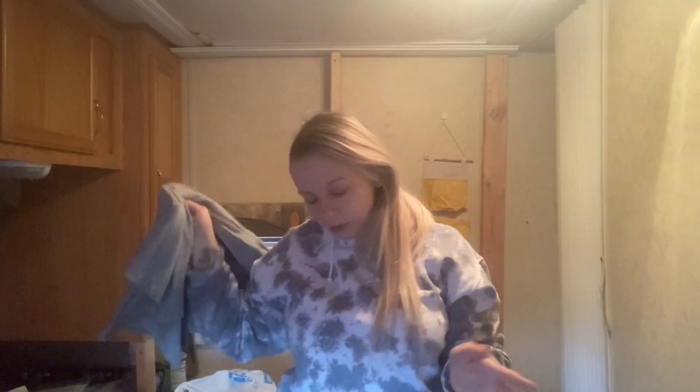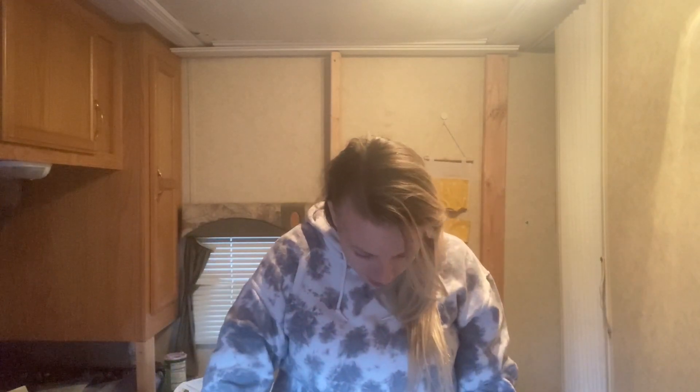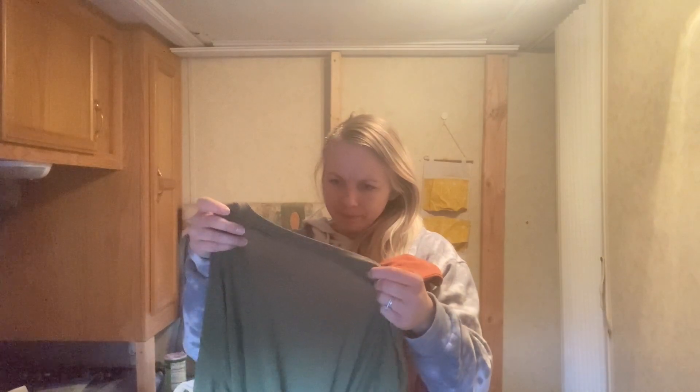For a dollar I got this Time and True size small — a gray, slightly oversized t-shirt with a bit of stretch, thin material, perfect for making shirts. Then another size small Time and True with a v-neck in that stretchy material, a dollar, green, oversized. Then a small — actually a fitted size four to six — in a really pretty rust brownish-orange color, a dollar. And then a gray No Boundaries extra large fitted long-sleeve shirt, also a dollar.